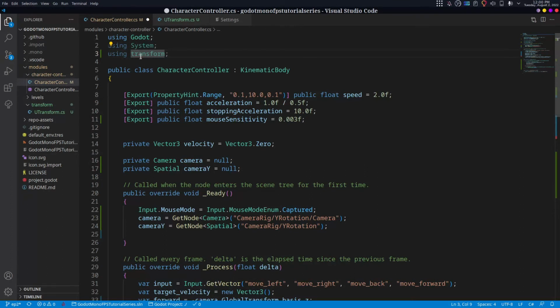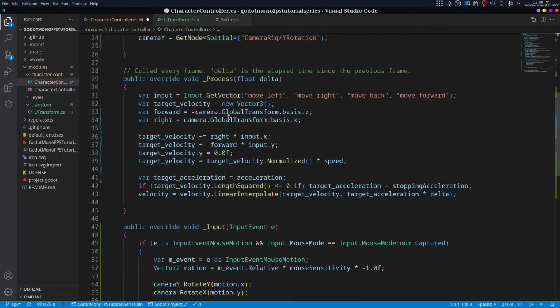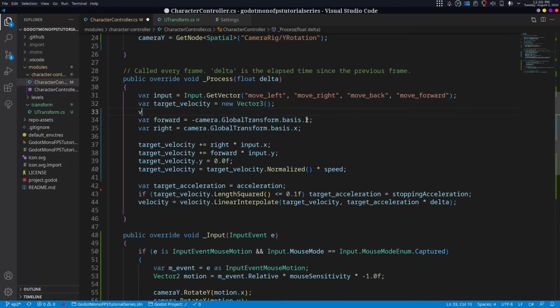And that'll also help differentiate that this is something I made versus something that is made by Godot or C#. Now, when we're using the camera global transform, we could have a var utrans, which is going to be equal to a new uTransform. See, it wants a transform, so we're going to take the camera global transform, initialize it there.